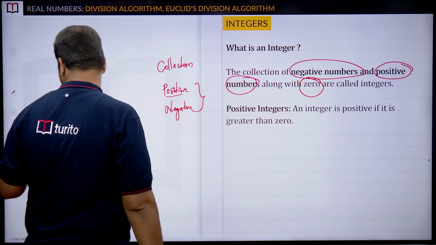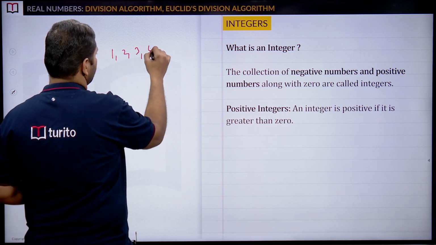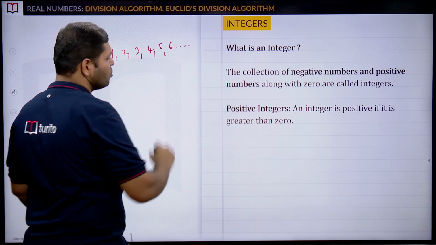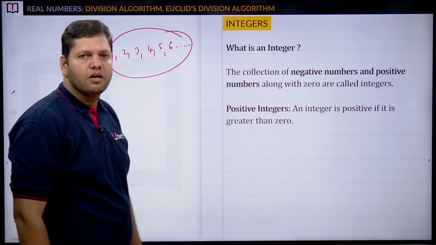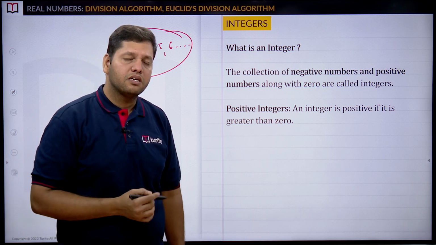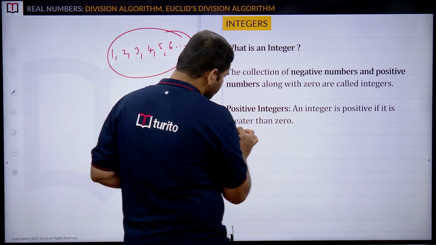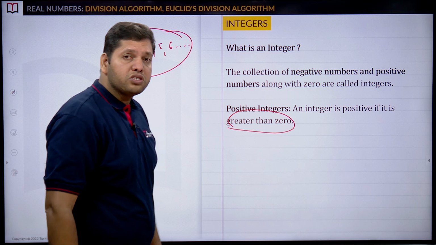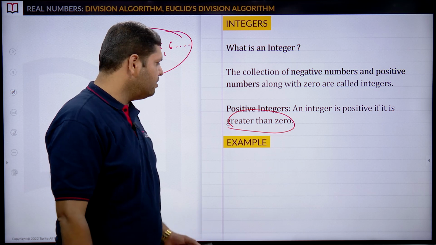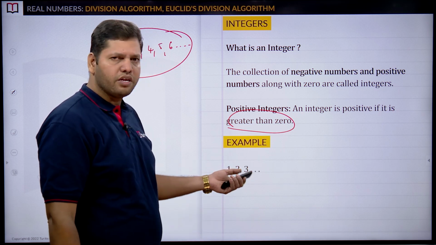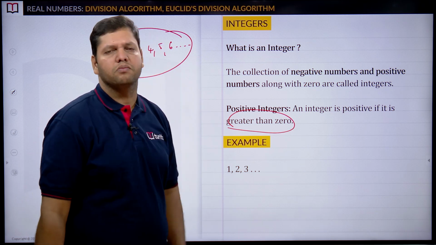See, I am writing some numbers here. Just identify which are the positive integers. 1, 2, 3, 4, 5, 6, and so on. So I can say these are all positive numbers. Okay. So how can we define the positive numbers? The numbers greater than 0. Those numbers we can call positive integers. Next, negative. You can take the examples also. See, 1, 2, 3, and so on to infinity. You can take all the set of the positive numbers, like all it has positive symbol.